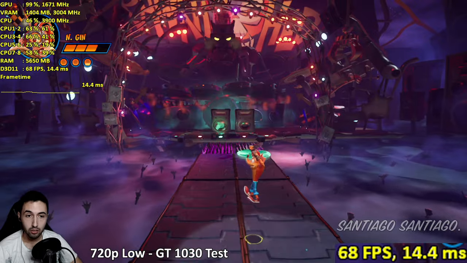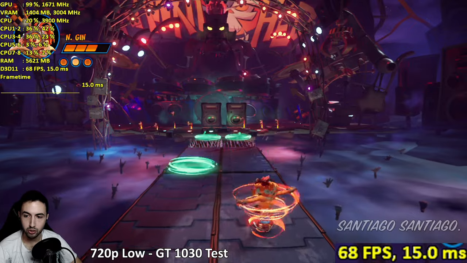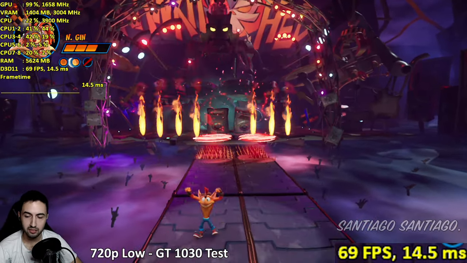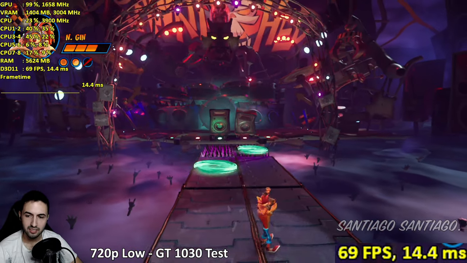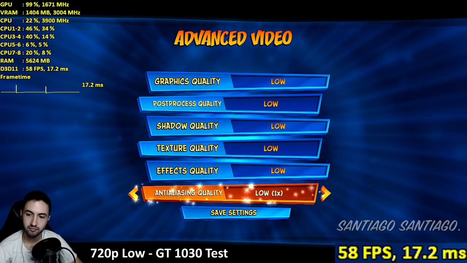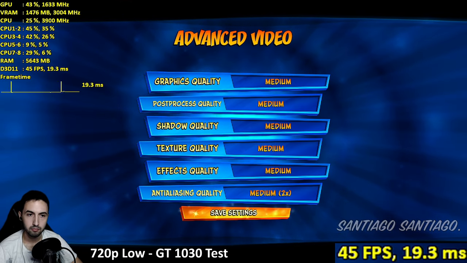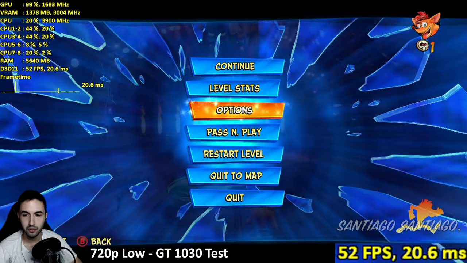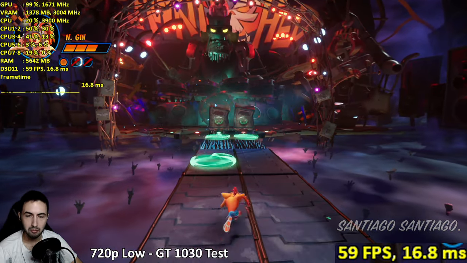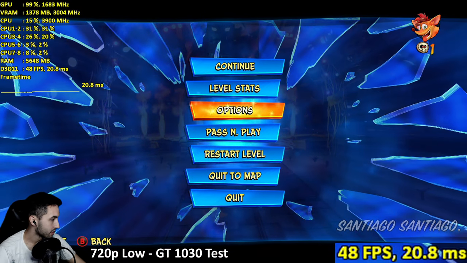Alright, 720p lowest. Okay, at 720p low, guys, you can get 60 frames. And you get the basic anti-aliasing. Even in the boss fights. Let's see if medium does the same. Let's try medium settings. Okay, yeah, medium is into the 50s. Oh, never mind. Okay, medium I think is a better balance.